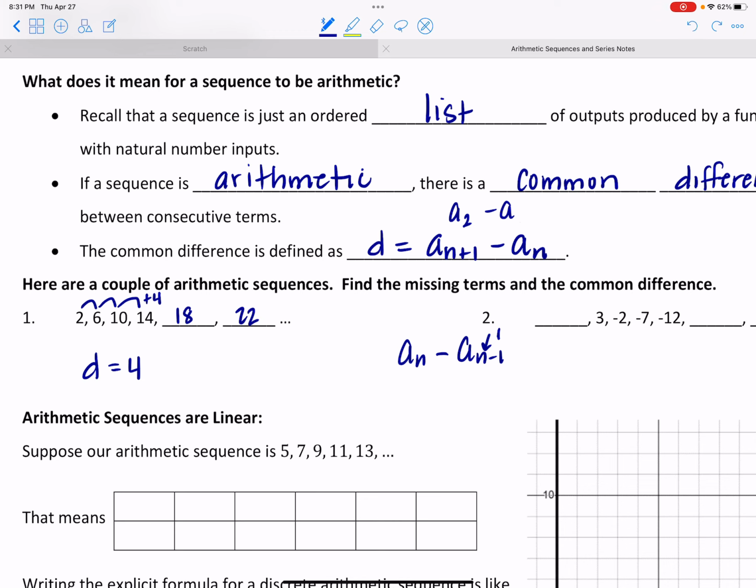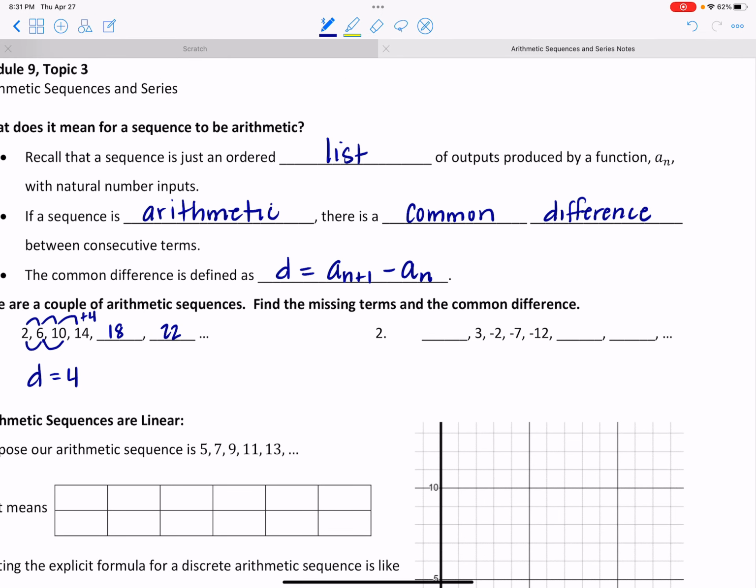So that common difference we find by taking a term and subtracting the one before. So the 4 that we see here we can find by taking 6 and subtracting 2, or taking 10 and subtracting 6, and so on. But since we're adding 4, that common difference is a positive 4, whereas here I can see to get from 3 to negative 2, or negative 2 to 7, or negative 12 to 5, that I would be subtracting 5. So we would say that the common difference is a negative 5. And again, you could find that also working backwards. Take a term and subtract the one before it. Negative 2 minus 3 would take us to that same negative 5.